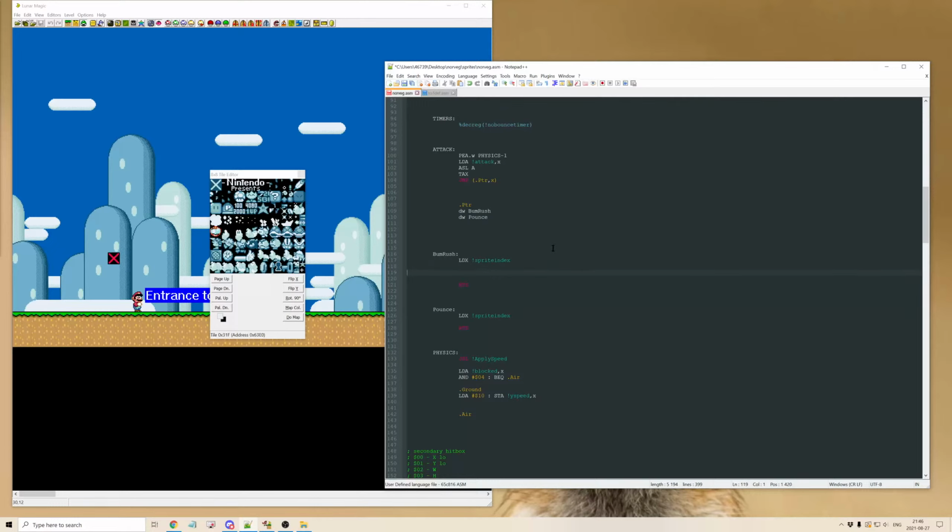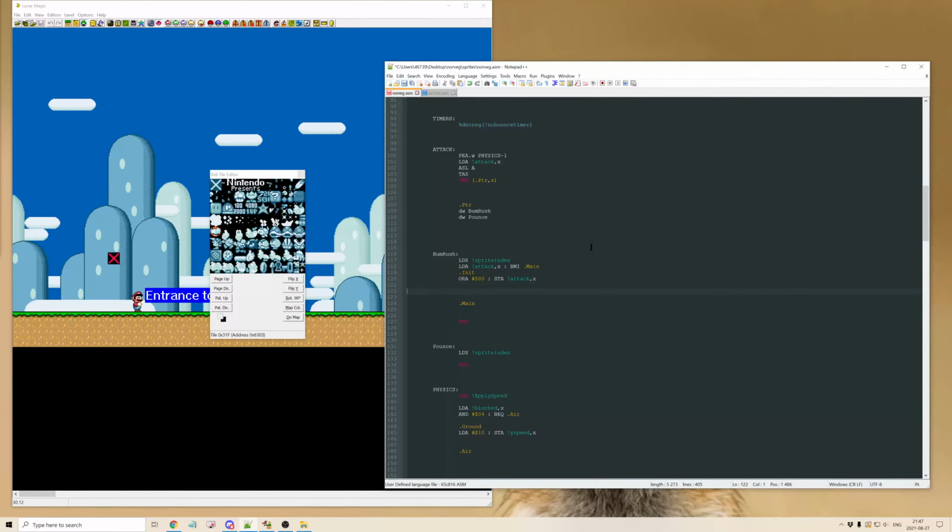And so what we're gonna do here, we want the sprite to pick a direction at the start of the move and start running in that direction. We don't want it to keep spazzing back and forth if Mario jumps over it. So we're gonna use the highest bit in this attack register as a flag for just having initialized this attack. So at the start we do this attack, and if it's negative we go to main, otherwise we have init here, and we do this. This is some simple code we can just copy paste to all of these if we want anything to run only on the first frame of the attack being active.